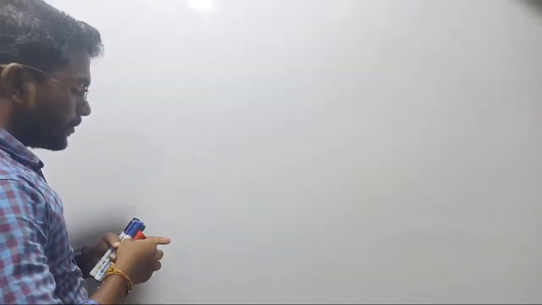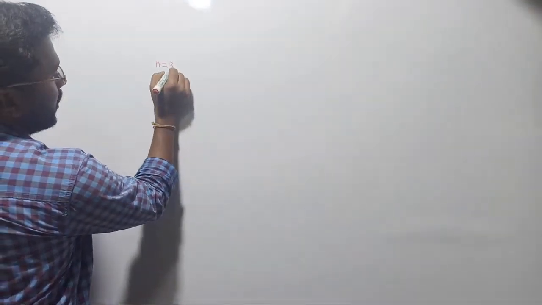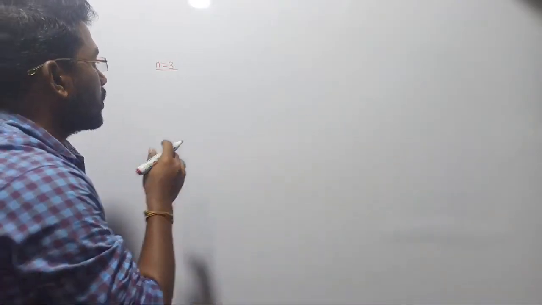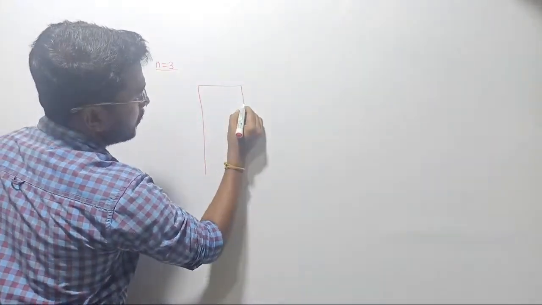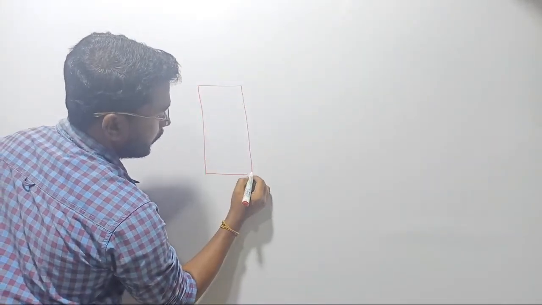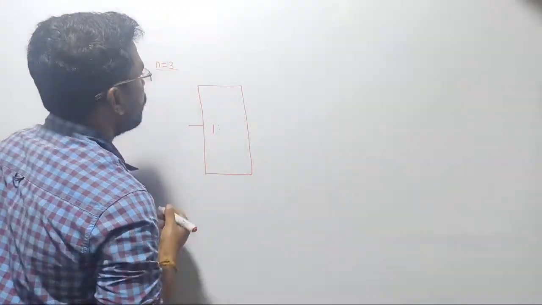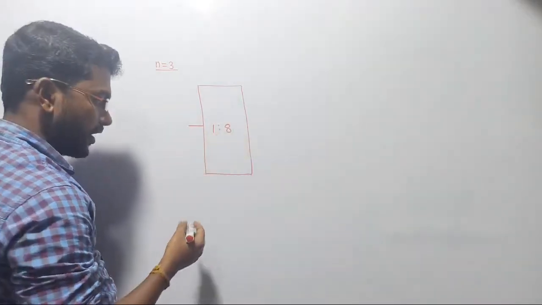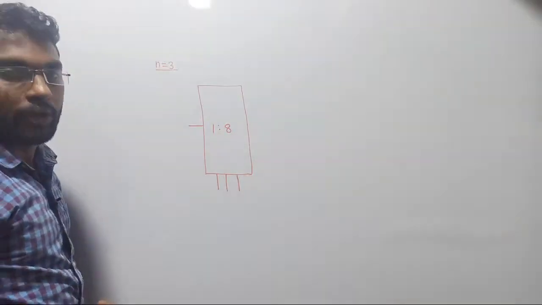So let us consider the next one. Let me raise the number of inputs to n equal to 3. If I raise the number of inputs n equal to 3, then what shall we do such that its combinations are going to be? Let us consider the input line. From the input line we are considering only one single line, and the output lines: n equal to 3 in the sense 2 power 3 is going to be 8. Yes, so how many data selectors should be required for this? 3 data selectors should be required for this, right?